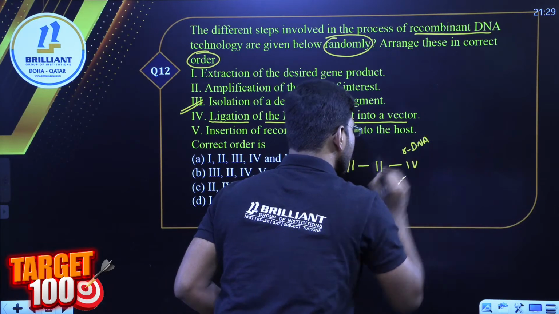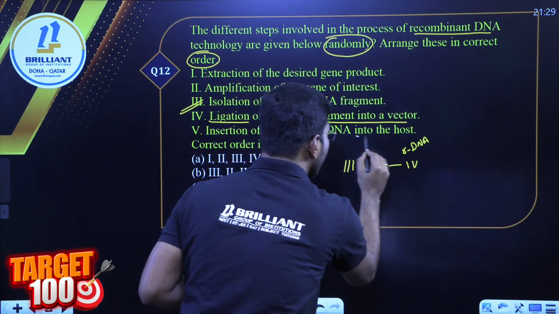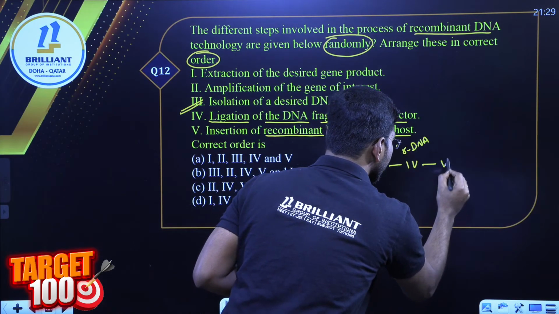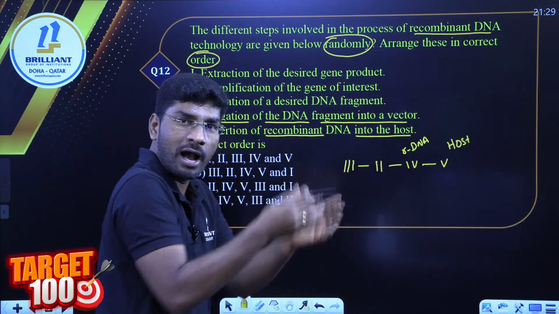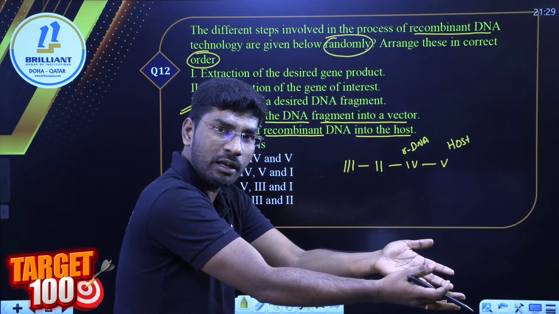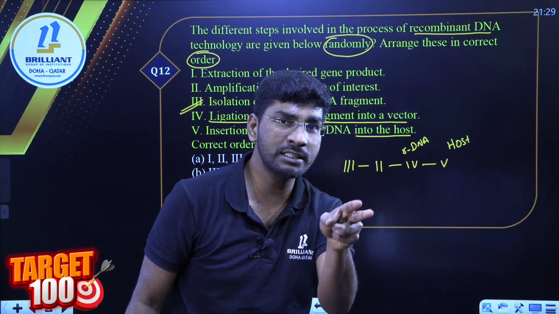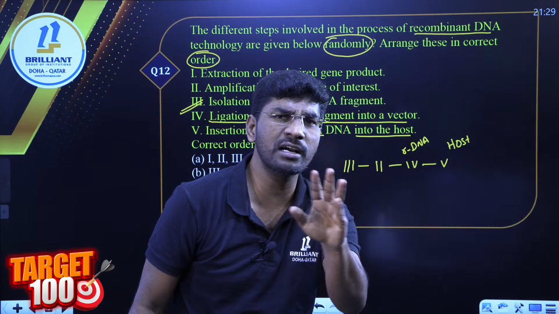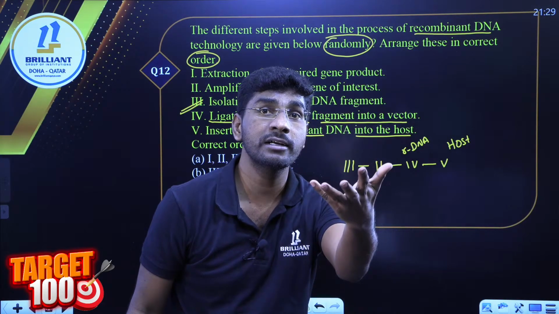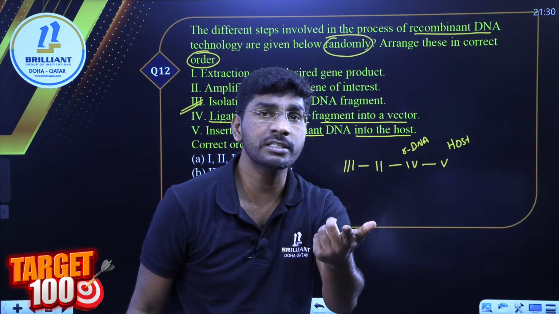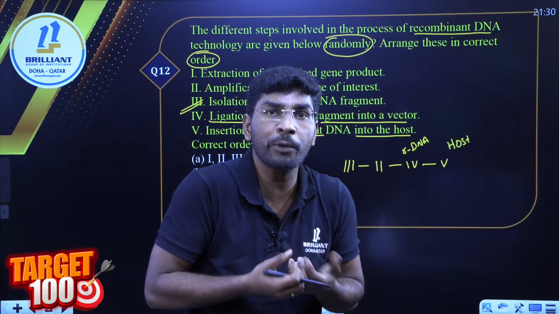Next, after this we can write insertion of recombinant into the host cell, which is called transformation. You have to transfer the rDNA to the host cell. The host could be bacteria, plant cell, animal cell, fungal cell, whatever. You use the host to get what? Product. So what is the last step here? Why are we sending it into the host? To get a large amount of product, right?